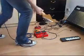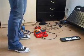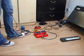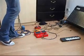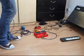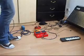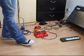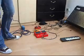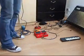Okay, I'll go for an octave down. I'm not a big fan of the bass setting on this, because the tracking is a bit crap really. But trying to play a chord through this is just a big fat mess. Okay, two octaves down is even more of a mess.